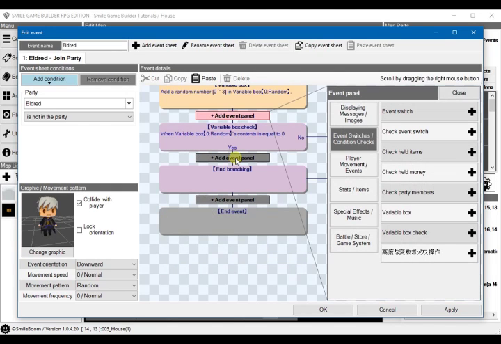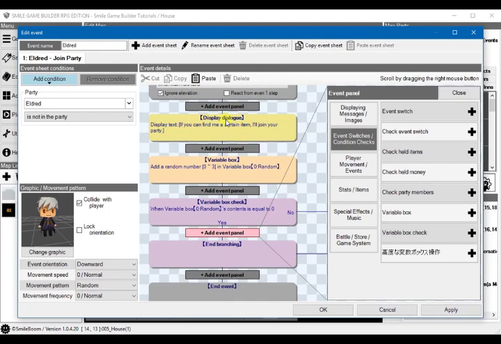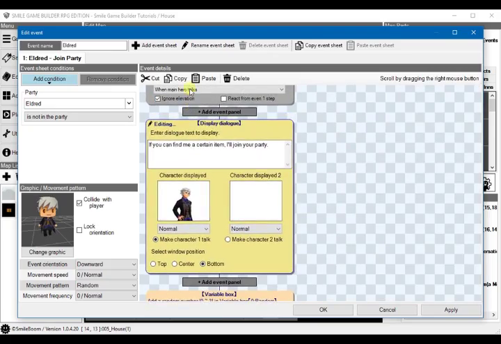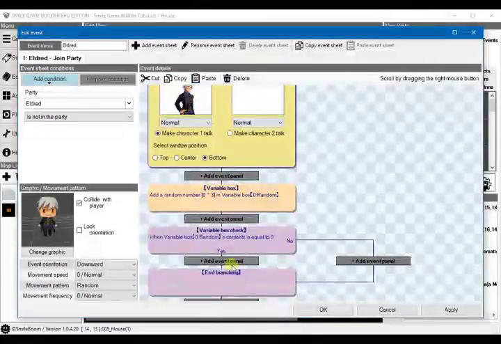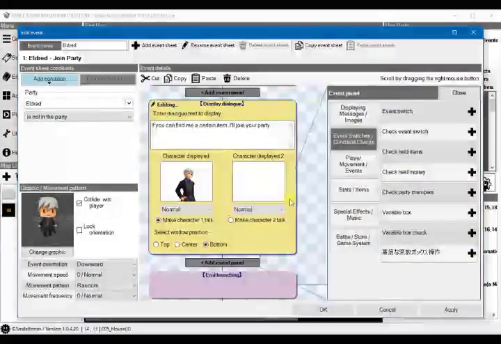And then under its yes option, we add another dialog box which we can simply copy and then paste for convenience.